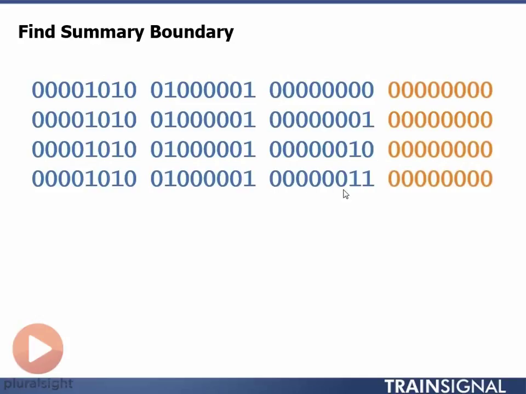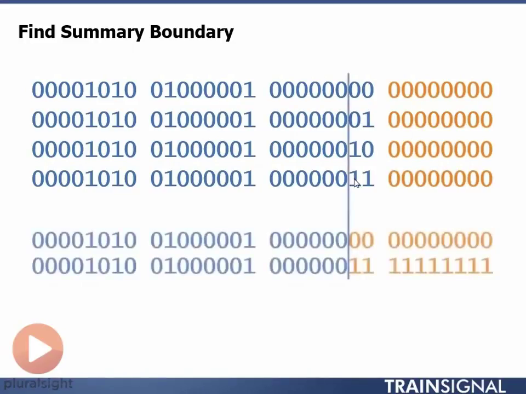It's not until we get to bit twenty-three here. Bit twenty-three, now we have in the last two addresses, we have one, one, and in our first two addresses, we have zero, zero. So in bit twenty-three, all four bits are not the same. So what we do then is we draw a line, because this is where the bits are no longer the same in all four addresses. Everything to the left of the line that I've drawn, the bits are identical in all four addresses. And everything to the right of the line, the bits are no longer identical.